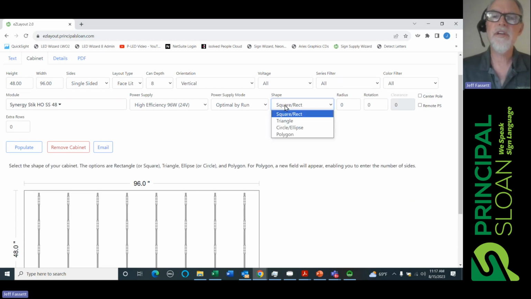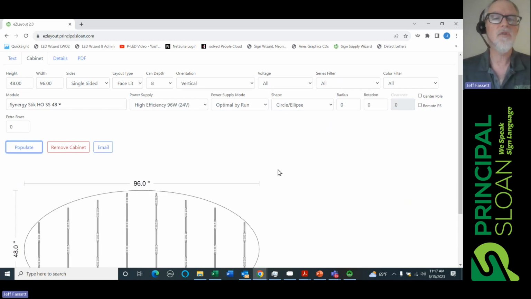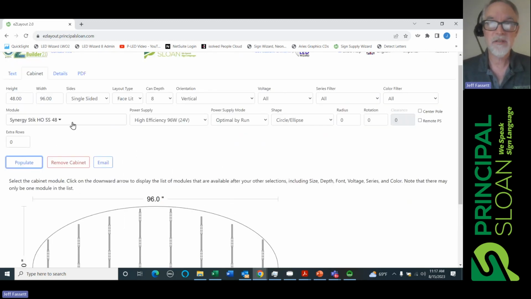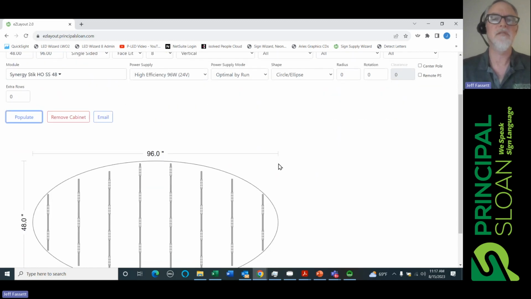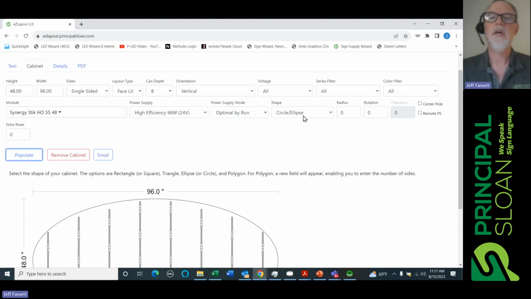To make this a little bit more interesting, if I make this into an ellipse, then I can still use the same Synergy stick products, Synergy stick HO. I really didn't have to do anything other than just make this into an ellipse, and it will select the optimal size stick that's going to fit that shape.